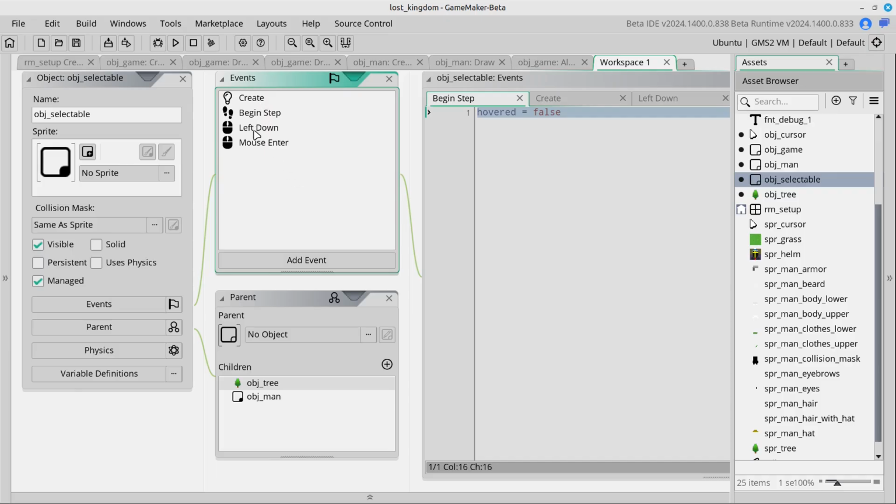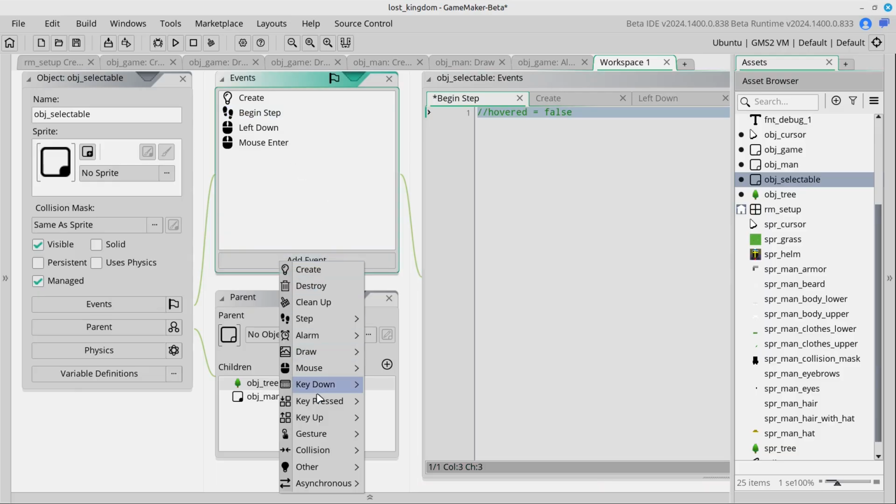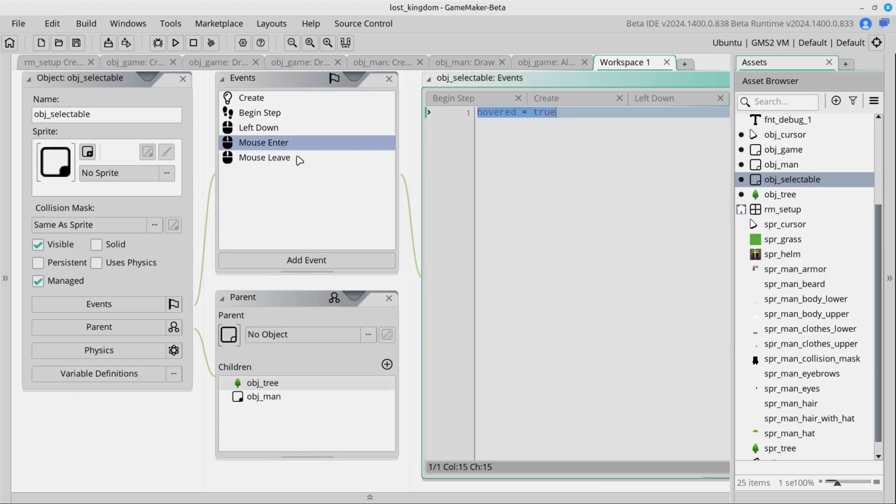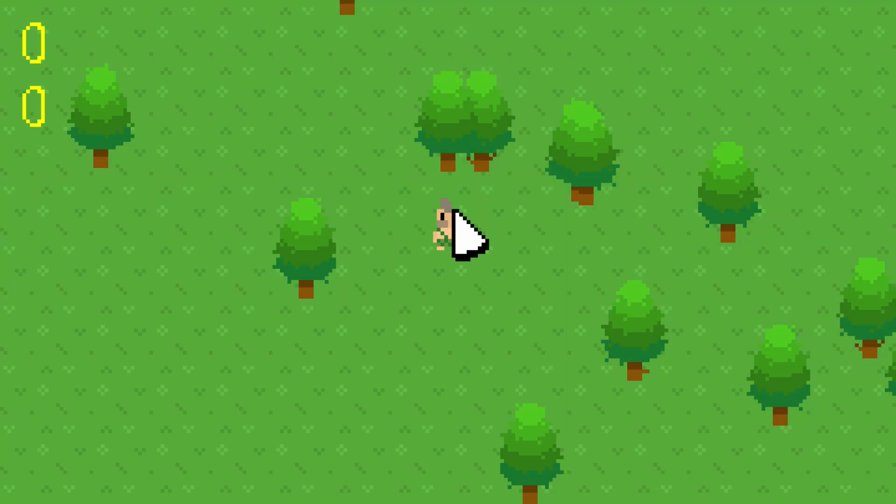Okay, fine. I'll just get rid of this thing. And then I can just say mouse leave, hover is false. This is gonna cause some bugs, bro. I just know it. Because it's gonna leave and the leaving is not gonna be registered. It's working so far, but that's not really anything to write home about.